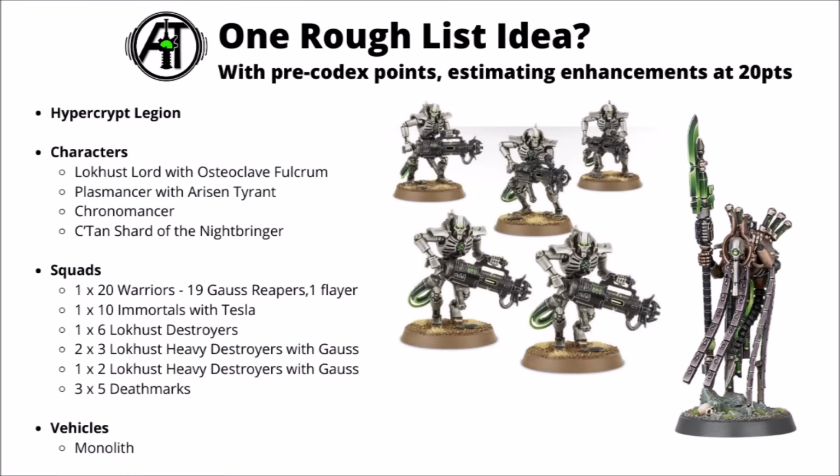And a unit of 10 Immortals with Tesla with the Plasmancer with an Arisen Tyrant rule. They could be a potentially interesting unit to have stepping out of the Monolith, or pull back to it with the Eternity Gate if they happen to wind up in combat, and whenever they get set up from reserves they get 4 rerolls to hit with sustained hits on a 5+. Should be able to stack some saves, particularly against things on objectives, and they could be interesting to redeploy within 3 inches towards the enemy home objective as well, to clear out any enemy infantry that are hiding there with low saves.